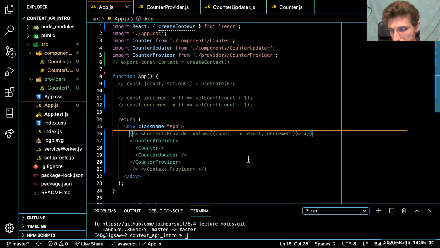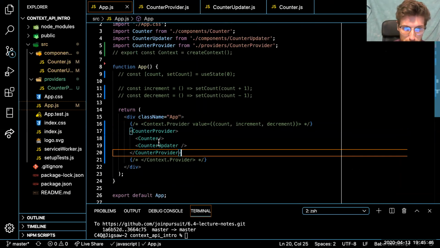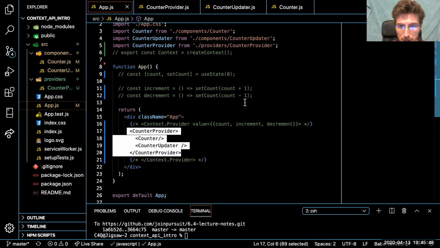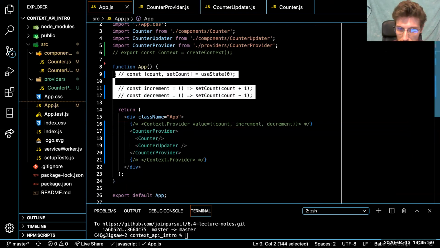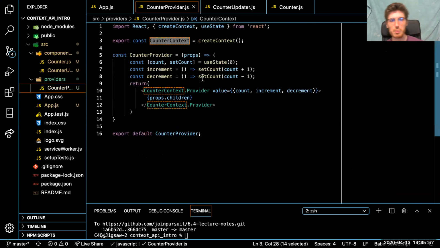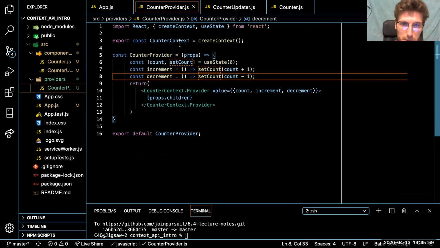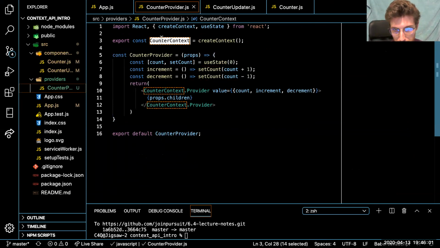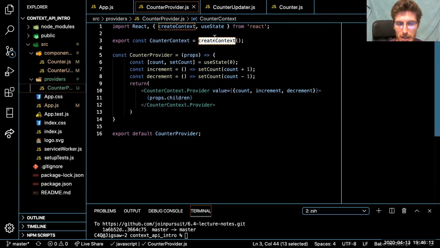Our app looks the same way it's always looked, where we're just having our components and we're not dealing with a bunch of baloney logic that we shouldn't really have to jam into our app. Instead, what we're doing is we create our provider where we still get our context. This time I'm naming our context with a little bit better naming conventions. This is with the idea that maybe we're going to have more than one context in our application. We invoke create context to go ahead and create this new context.